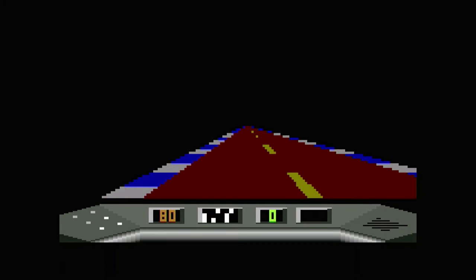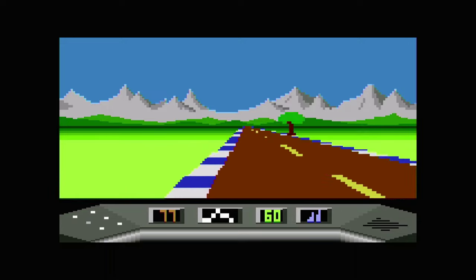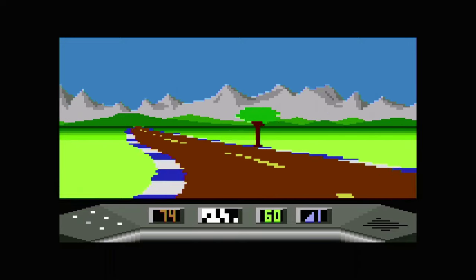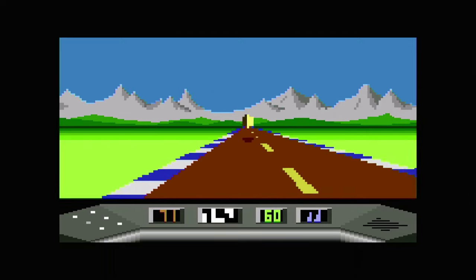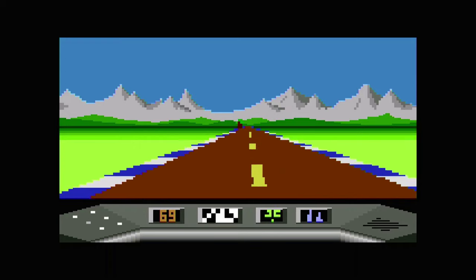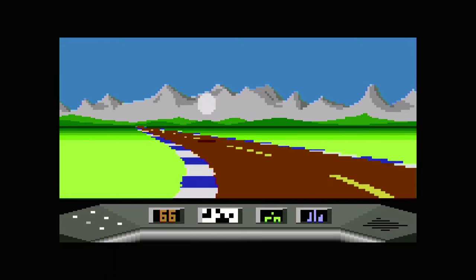Okay, Elektra Glide. This one is a bit of an oddity. It really is weird. It's kind of like a driving game. I guess it's a driving game, but it's weird. You're basically trying to get to the end. You've got a time limit, and you've got accelerate and brake. Very simple, but there's a lot of objects. You need to avoid those objects, or they will stop your progress. Every time you get hit, you'll get slowed down, and you'll probably not make the end of that stage.